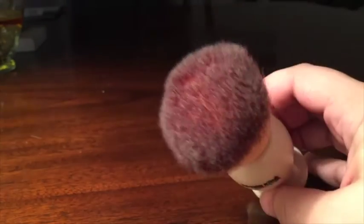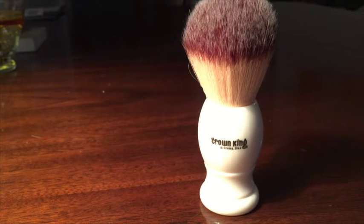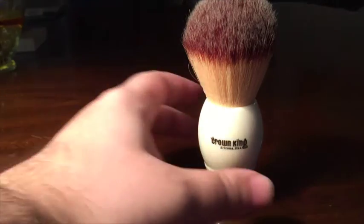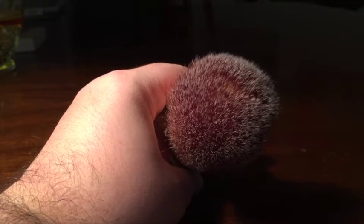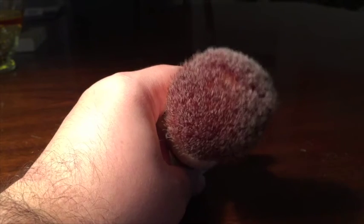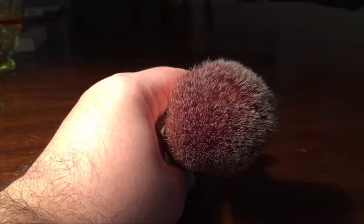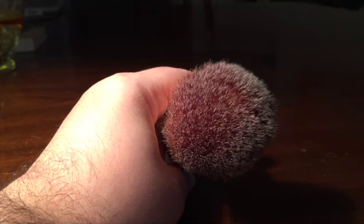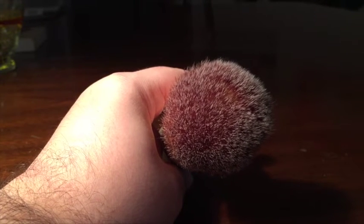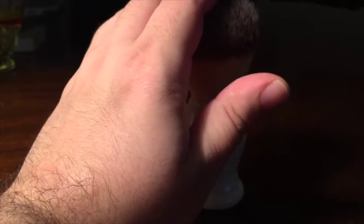Let's get right into the brush first. Now, this is what it looks like. I'm not 100% sure I have the model down — it looks like a boar's hair, but this is actually a synthetic brush. I think it's called the Checkmate. The description on the website says: the Checkmate is a rather handsome piece of shaving hardware, a solid brush, a good weight, great balance, feels extremely comfortable in the hand. The suave synthetic teddy bear hair will be reminiscent of a certain other brush in the market currently, but quite denser, larger, and more tightly packed — I think they're talking about Plissoft, could be wrong — plus set deeper to provide more backbone. There is a faux antique ivory handle, a truly striking feature, a more elegant touch you would expect on a more costly brush.